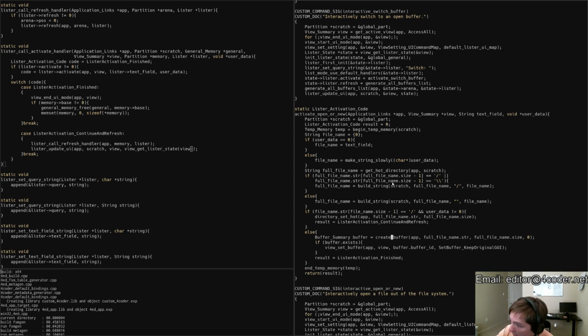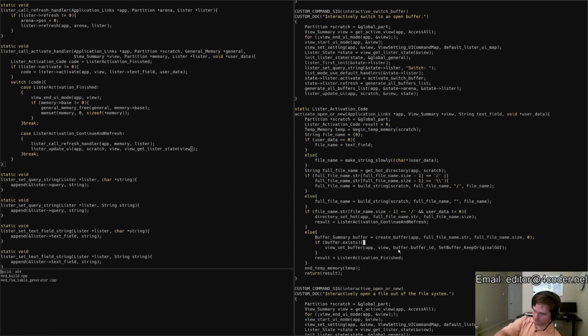So either it does not have a slash at the end, and it does have a user data, and therefore we're activating the user data's file name, or we don't have a user data, in which case we're activating the text field to create a new buffer. How about that?